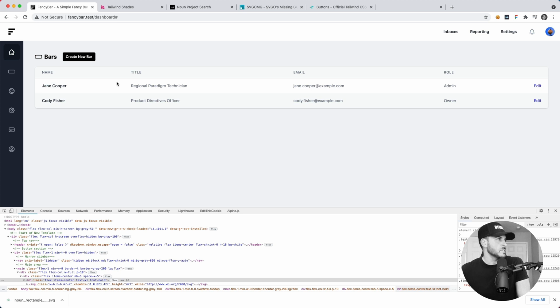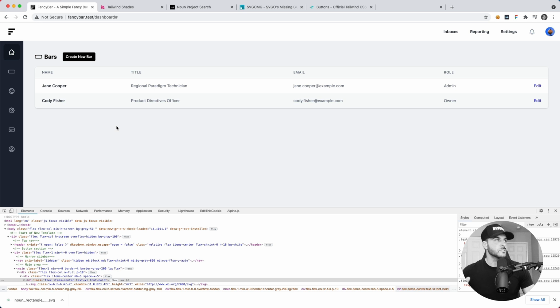So name, we're going to have the name of the bar. I don't know if we're going to need a title. I'm trying to think of the different kind of options that you would need for your bar. So you definitely want to have a name for it. Maybe you want to have the site that it's for. And then you could have a status. Maybe it could be active or inactive. So maybe those are the 3 that I want to have. And then of course the edit, and we'll also need to have a delete button on there too.